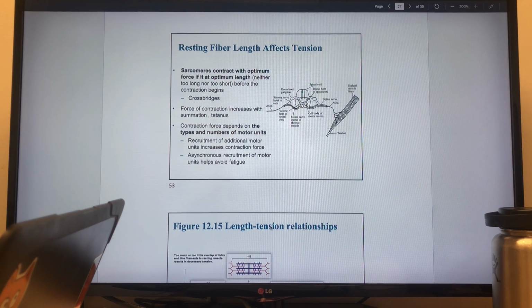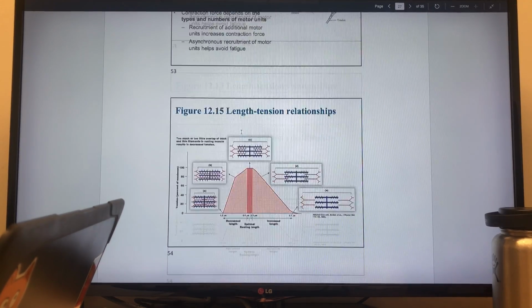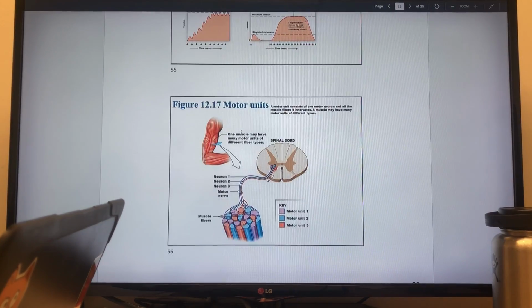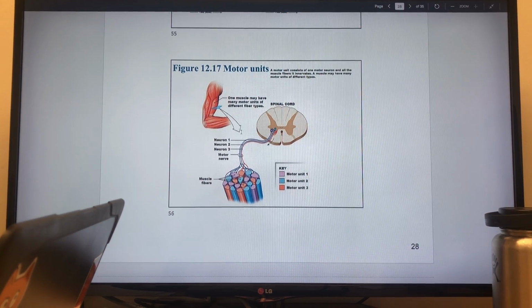But she did quickly tag on one thing, which is something called motor neurons, which I will get into. Your motor neurons are specific to specific muscle fibers. There's an image here I'll show you in just a minute. You'll have one motor neuron, and that one will go to a specific type of muscle fiber. They'll all go back to the central nervous system, but they're all connected to one.